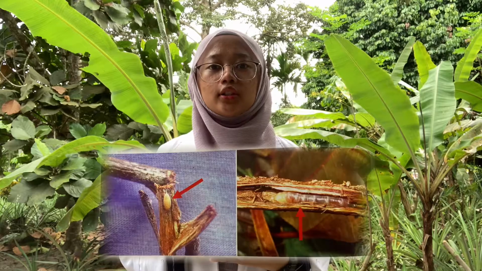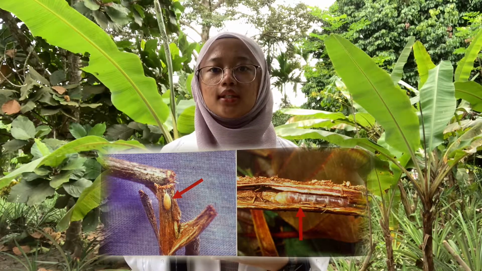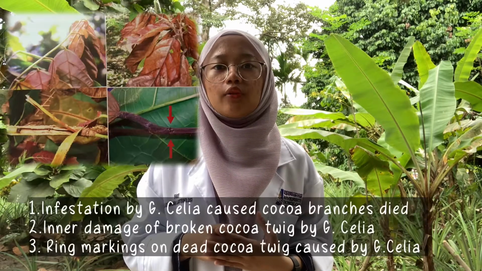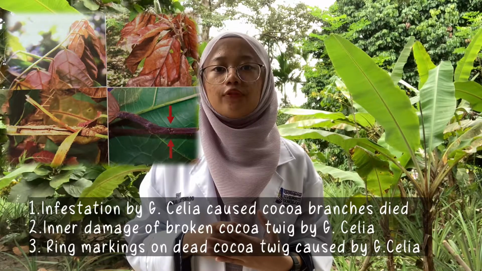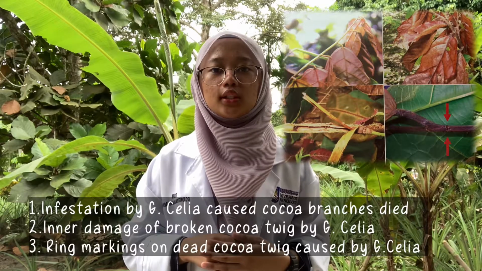First, in the stage of the life cycle, the female will lay eggs in the epidermis layer of the cocoa shoot, causing ring symptoms, and the adult feeds on the external part of young cocoa branches, causing the formation of a ring. The pupa can be found underground surrounding the infested cocoa tree. Second, multiple infestations may result in girdling of stems and branches of mature trees and cause tree mortality.